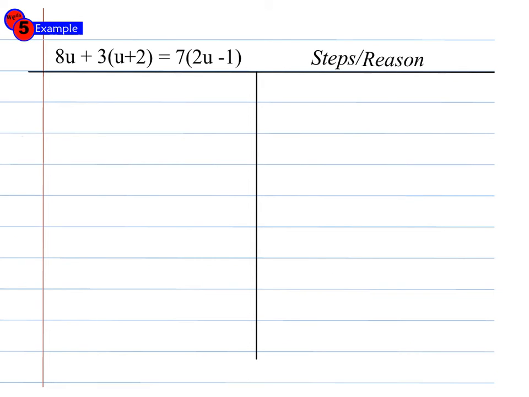So the first thing you need to do is we're going to use the distributive property for this 3 right here. And I'm going to do the distributive property for this 7. Okay, so once I distribute, I'm going to have for my step 1 that 8u just comes down. It's going to be 3 times u, which is positive 3u. 3 times a positive 1, which is a positive 6, is equal to 7 times 2u, 14u. 7 times -1, -7. And again, I have an equal sign.